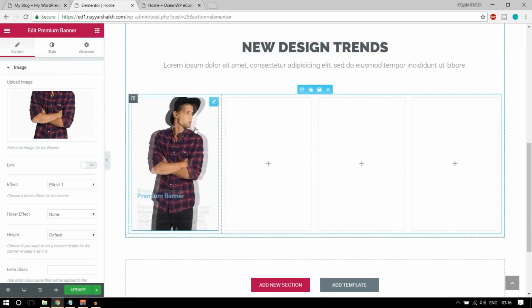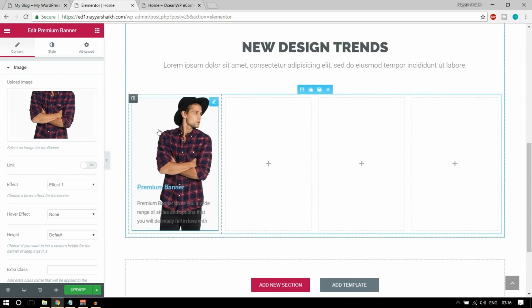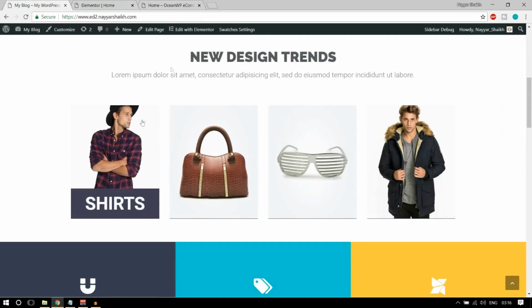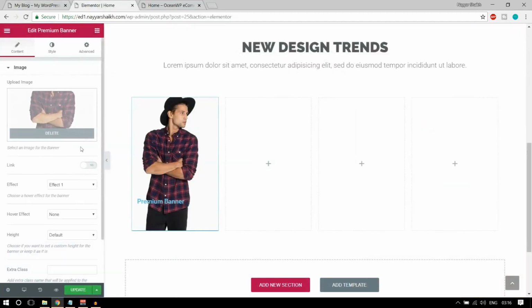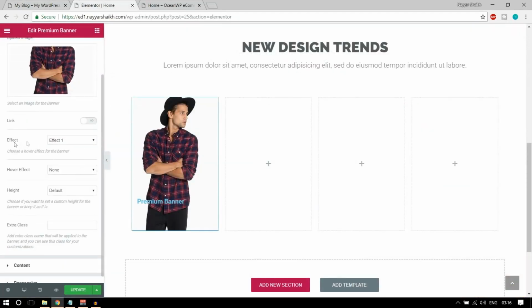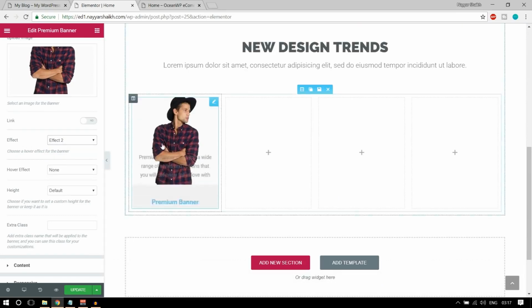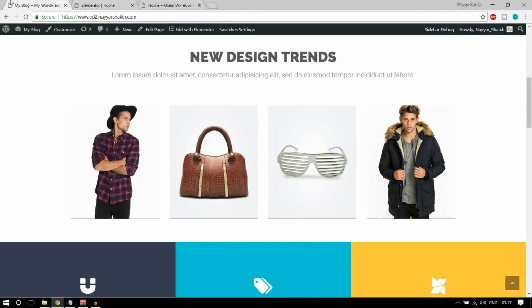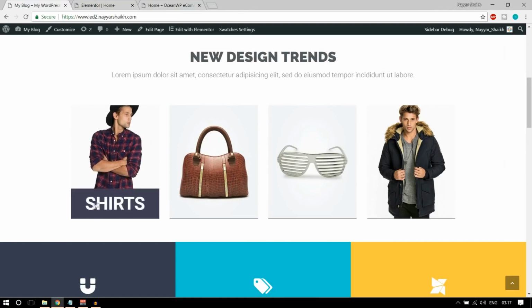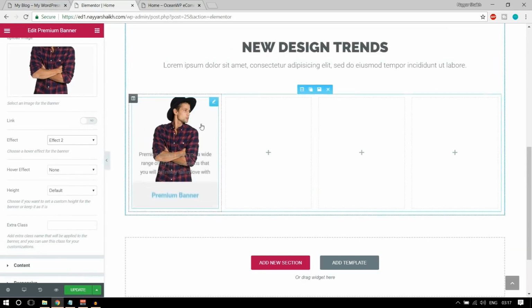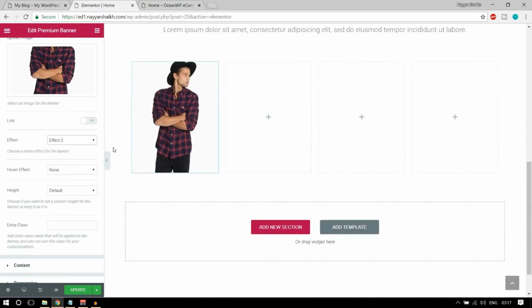Now if you see, the style is quite different. When you hover this, the image shifts towards right, and we have the text, everything over here, but here the style is quite different. Okay, so let's change this. First thing that we have to do, we have to change the effect. So select and make it effect 2. Now as you can see, very much similar, but still we have to do some more changes. Now when you hover this, nothing happens to the image, but we want the image to zoom in, and we want this shirt to come, and the color is quite different. Okay, so quite similar, but let's do everything step by step.